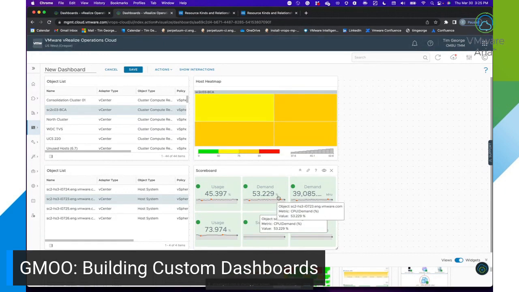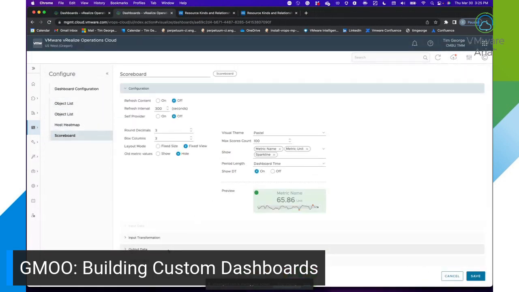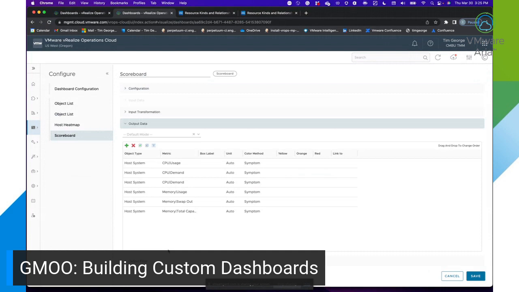So we know this looks like a percent. We know this is megahertz. We've got our total capacity in kilobytes, but I like to change those around a little bit. So if we go back into our configuration here, we can go back to output data where we were. And now we can add this box label here. In this case, we know this is CPU usage percent, and we can click update.